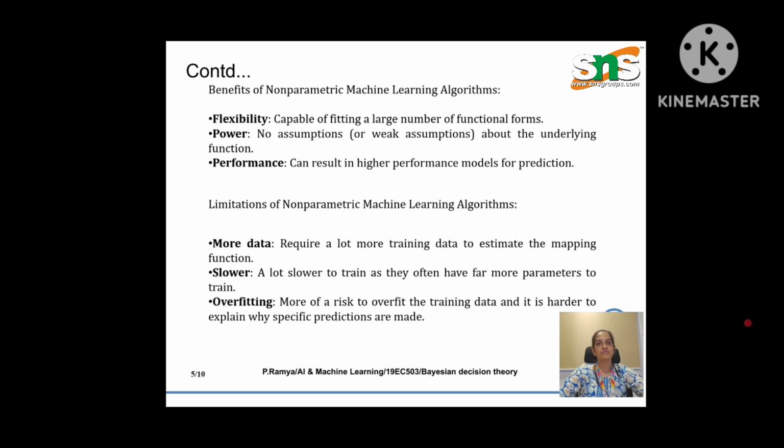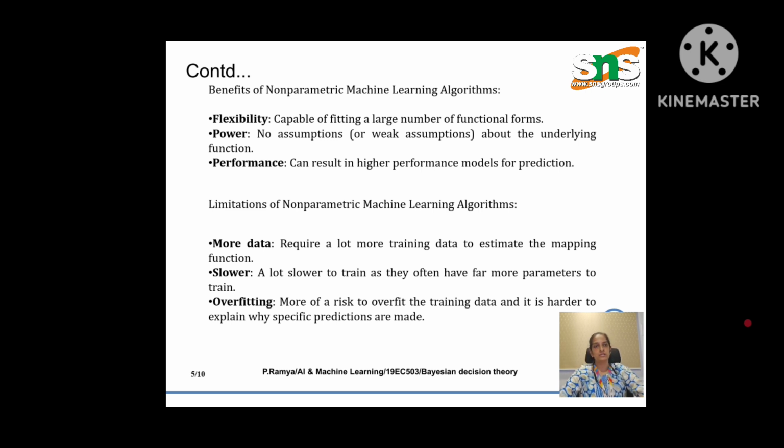So, the following are the benefits and limitations of non-parametric machine learning algorithms. First one is flexibility. It has extreme flexibility. They can represent anything from a simple line to complex spirals, multiple clusters, non-linear boundaries, etc. And it makes very few assumptions about the underlying function, and performance wise it can result in higher performance models for prediction.